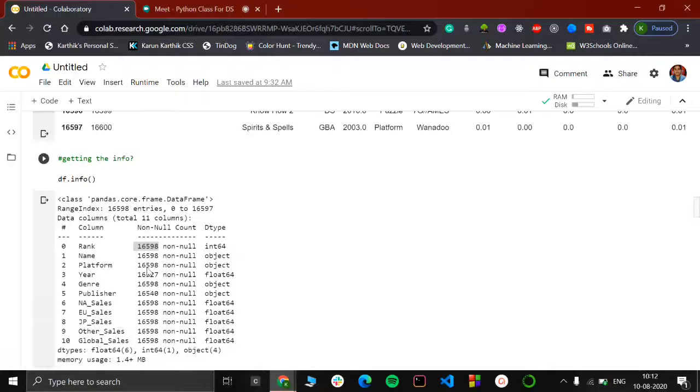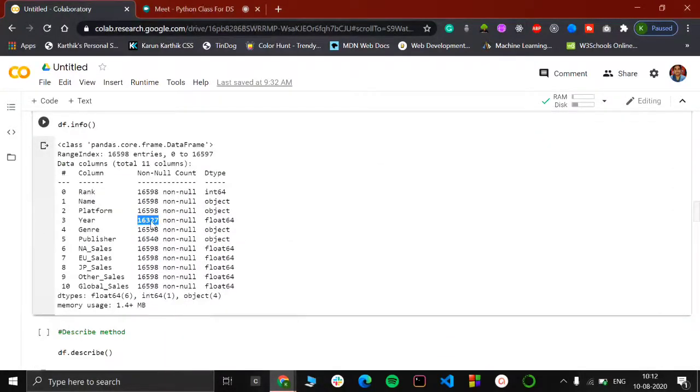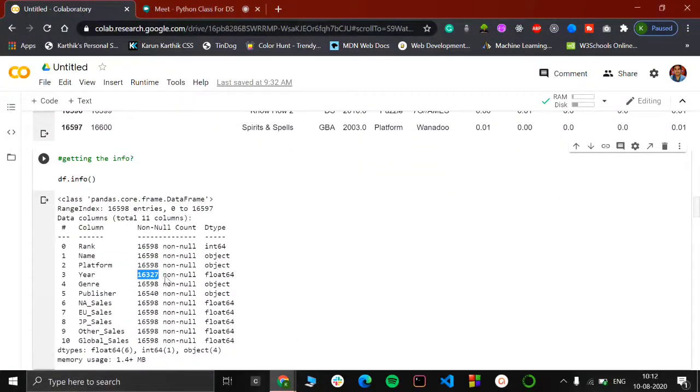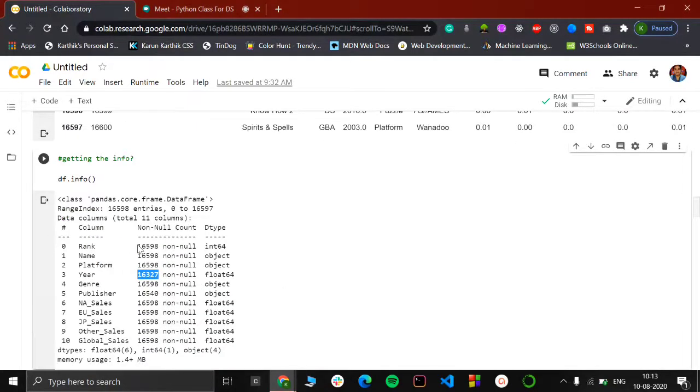And you can see here that in 1632 there are several null values, but what they have done is tried to fill them with some random value. We will learn all of this in future sessions, like how they have been replacing the null values and everything. What you should know for now is that df.info returns the type of data for each column, and it gives you the total number of entries, whether null or non-null.